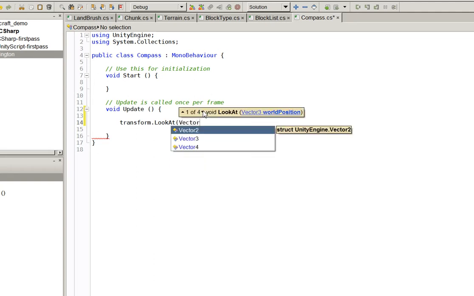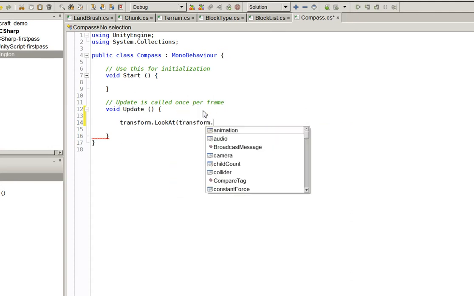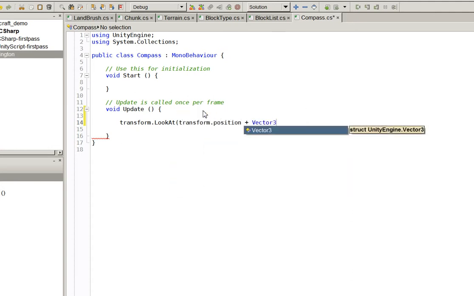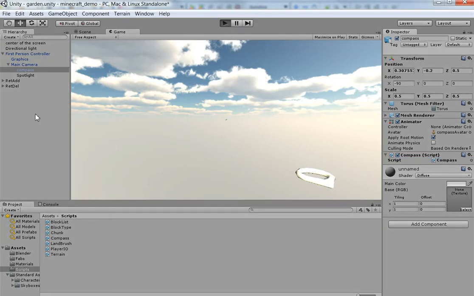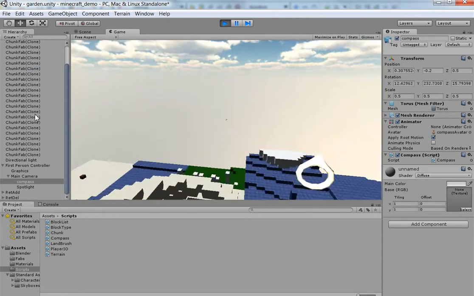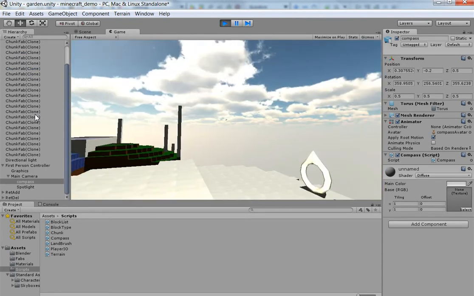Oh wait, we've got a world position being specified here. I guess we can just do transform.position plus Vector3.forward. I think it's forward, it might be back. Alright, so now when we go into Unity, wherever it happens to be, there we are, and we hit play, we'll have a compass that's always pointing due north.